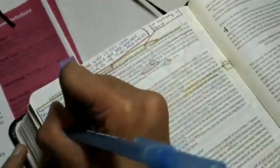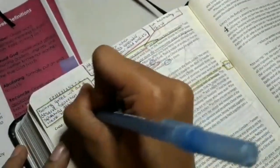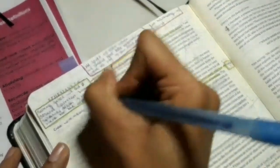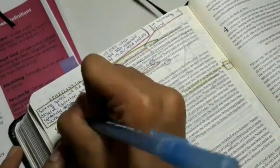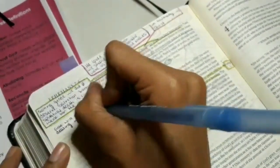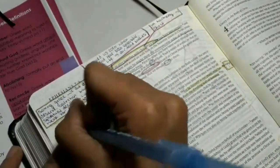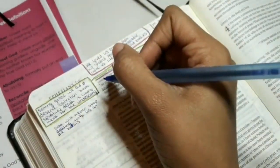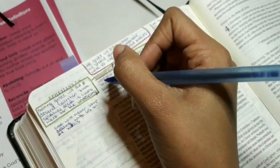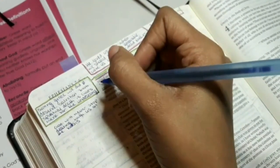So God will never stop dealing with us. So every day he's revealing new mercies. He's revealing grace to us. He's showing us his grace. He's showing us favor and mercy every single day. And there's a new way that he's unfolding that to us. It's not always going to be in the same manner or the same way.